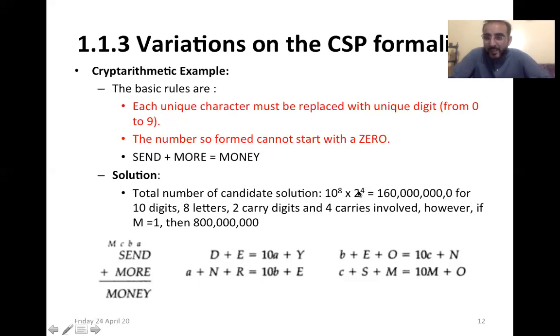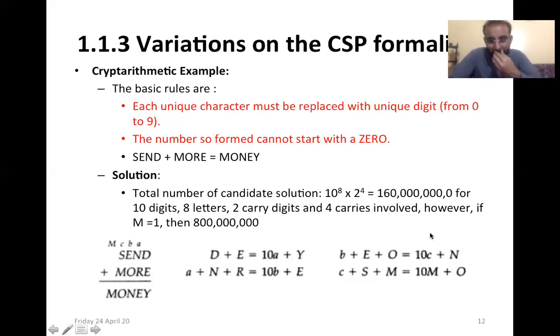Then 10 raised to the power 8 multiplied by 2 raised to the power 4 gives the total number of assignments that you have to check. Oh, I cannot pronounce this value.